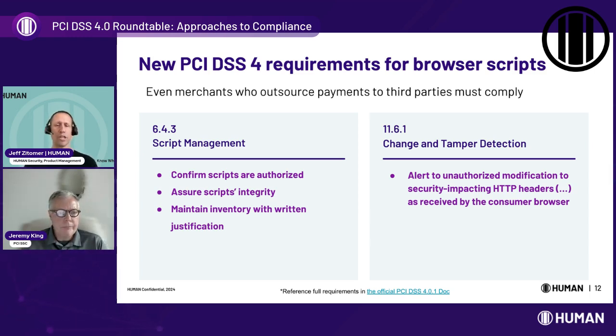And with HTTP headers, we'll talk about this in a little bit. 4.0.1 actually added this very helpful wording here around security-impacting HTTP headers, because otherwise there's an infinite number of potential headers. So this narrows it down to, okay, you're using security headers potentially as part of your security posture for your payment page. Make sure that your developer hasn't turned it off because he couldn't get something to work, and then she forgot to turn it back on. And so this is where you can catch that out of band, or of course, if anybody malicious was able to change those headers, same idea.